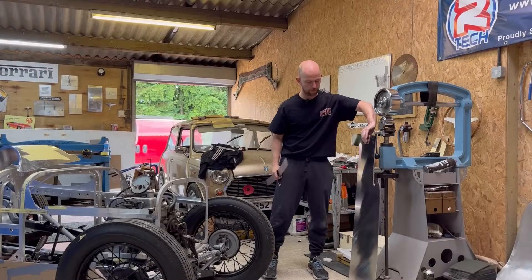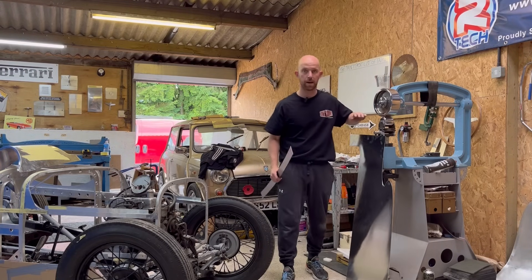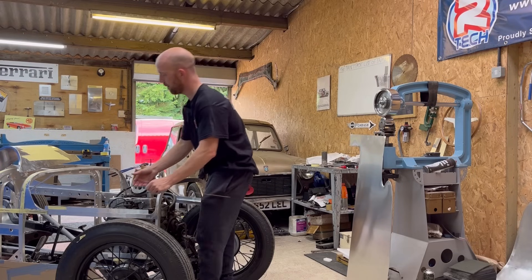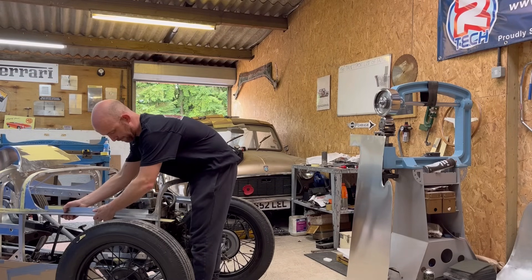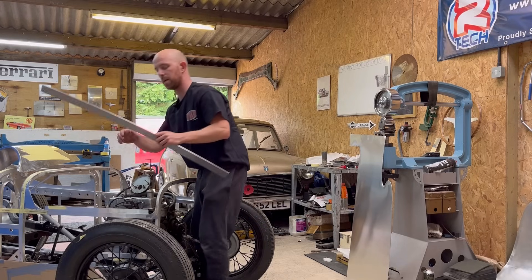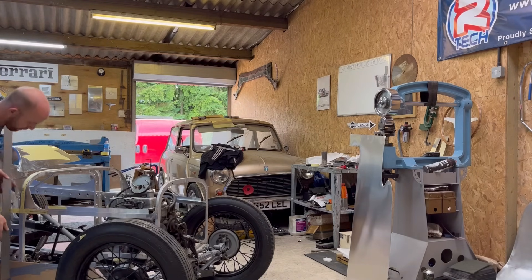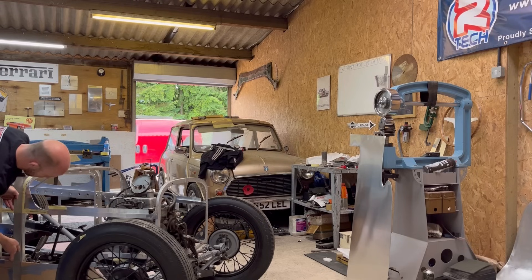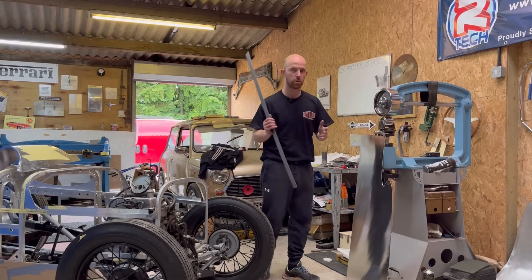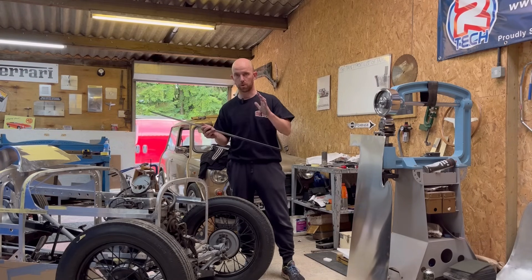So that is the panel there, all cut out. As you can see, it's quite a large panel to wheel by yourself — so if you can get somebody in to help you, it'll make life so much easier. I'm going to use this thing called a sweep — I've picked a number eight sweep there, and that is a perfect match for the side panel shape I want to achieve. Not a lot of shape in that panel, but it's really crucial. And this is a very similar shape through the side of the panel. So we're not going to have to do loads of passes on the wheel, and we're not going to have to add loads of pressure — because that will add shape very quickly, so we've got to be very careful that we don't put too much in.